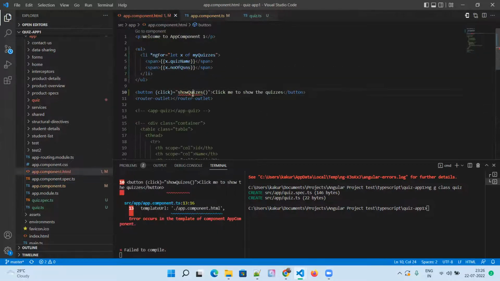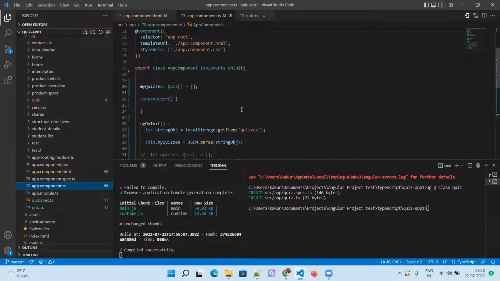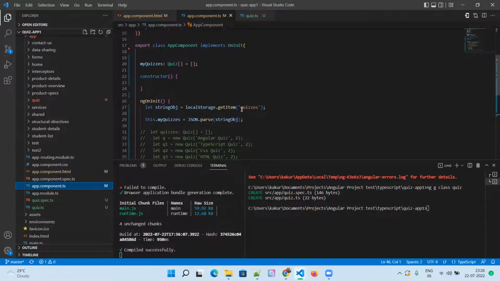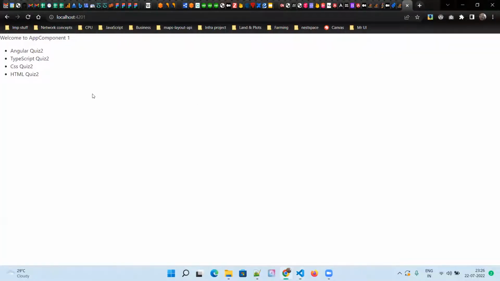Here also we don't need this button. So what I'm saying is, for setting quizzes into the local storage, you can write separate logic. But whenever your app component or your landing page, the listing page is loaded, right? In on init method, you can read from the local storage and then set to your global variable. So now whenever you load the page, all will come by default.